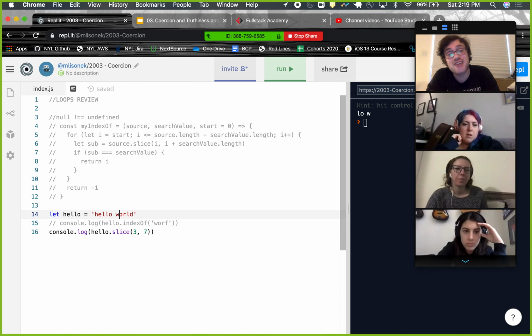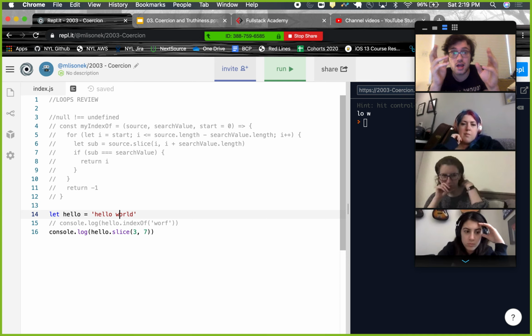The second O is at index 7. However, this ending argument is not inclusive. That means we stop and we don't add the thing at index 7. We start at index 3 and add the thing at index 3, and we stop at index 7, but we don't add what's at index 7.